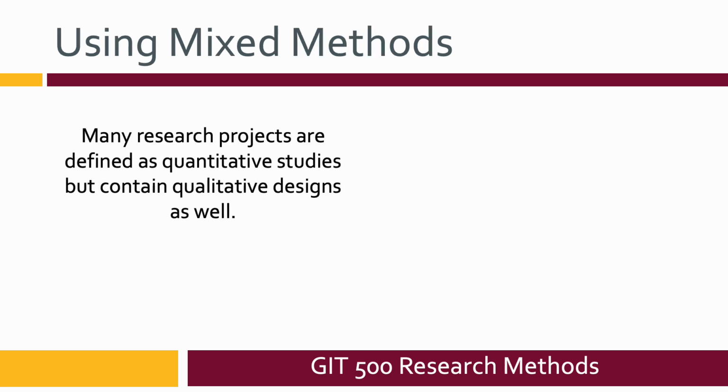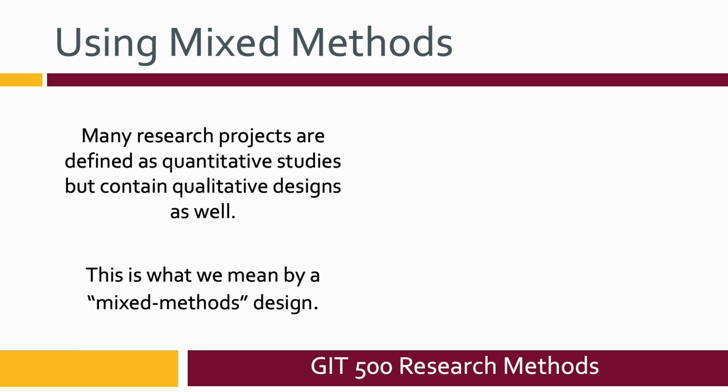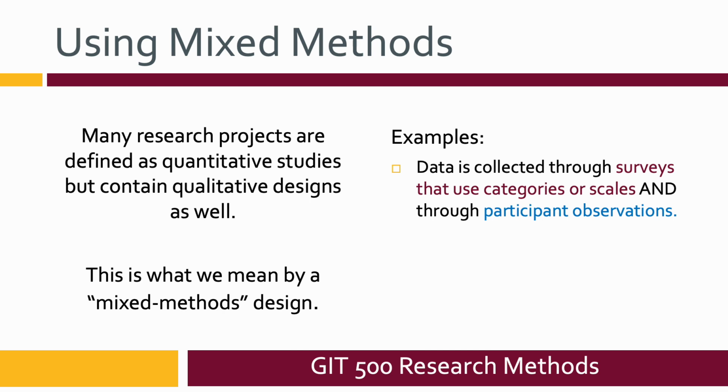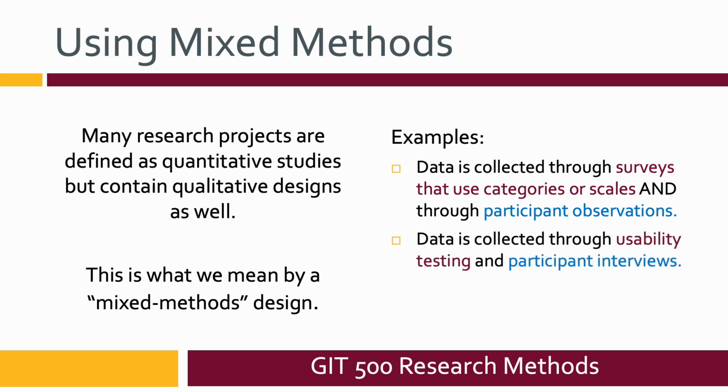Using mixed methods, many research projects are defined as quantitative studies, but contain some qualitative design elements as well. And that's what we mean by mixed methods design. Examples of this would be collecting data through surveys that use categories and scales and through participant observation. Or data is collected through usability testing and participant interviews.